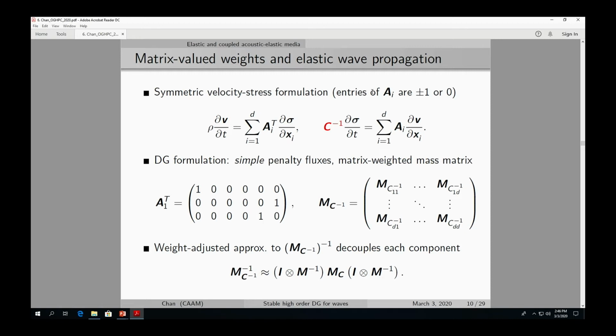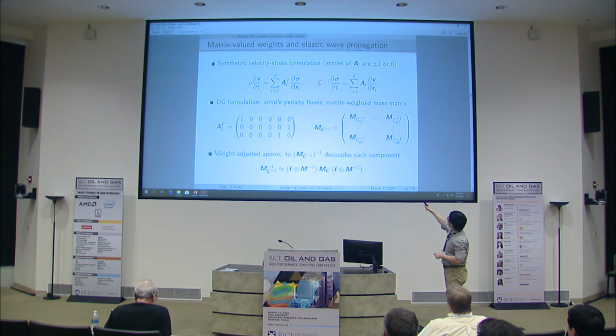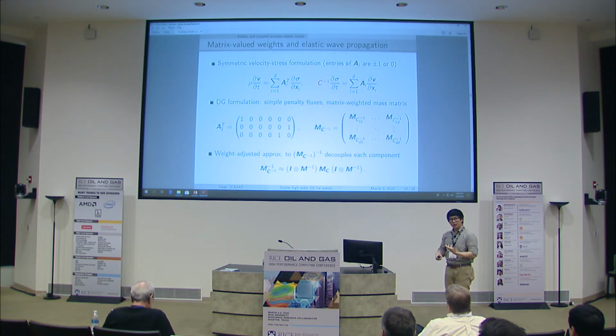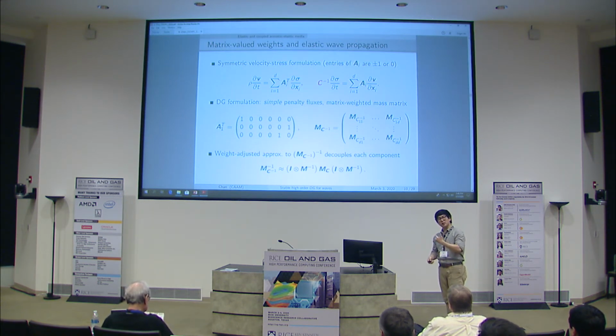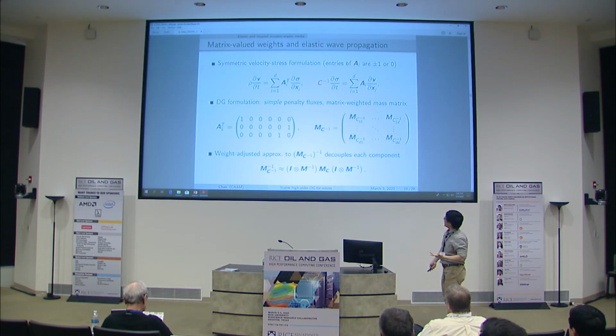What it does is it basically takes all of the media heterogeneities and moves them away from the derivatives and the discretization. So all that's left on the right-hand side are these incredibly simple matrices. All these A sub I matrices, just ones and zeros, really straightforward. And then when we discretize in a DG method, we end up with this matrix-weighted mass matrix. So it's a fully coupled, large block system. It's even more messy to work with, and it turns out that we can apply this weight-adjusted approximation again to basically invert this or approximate its inverse in a really cheap, high-order accurate, and energy-stable method.